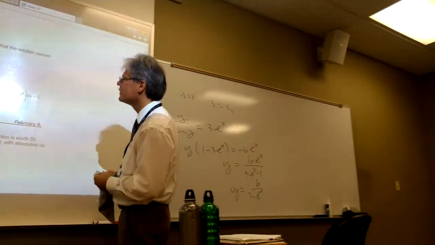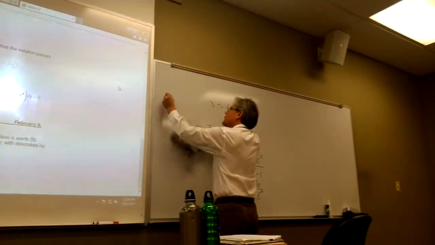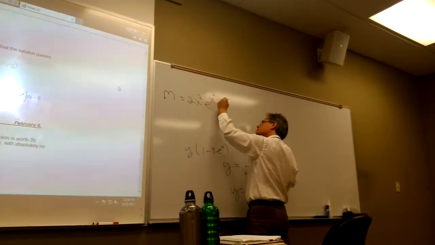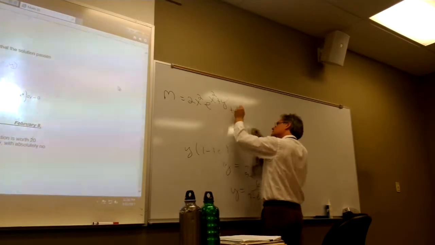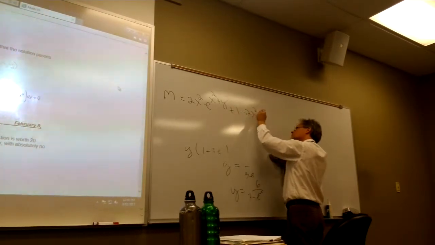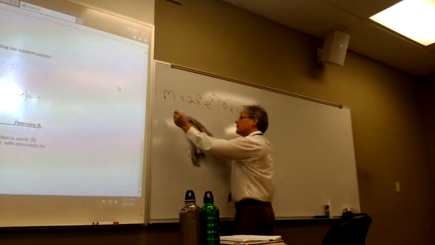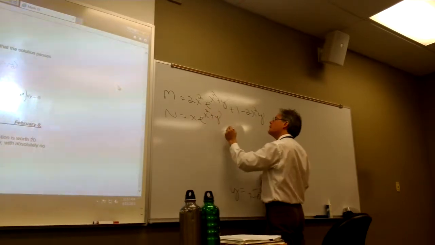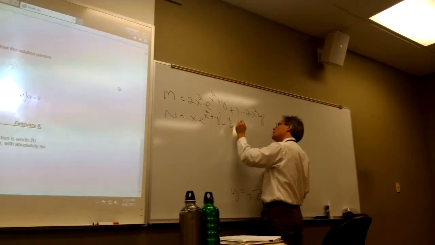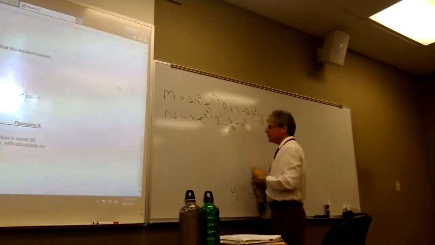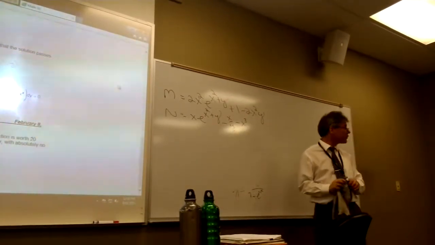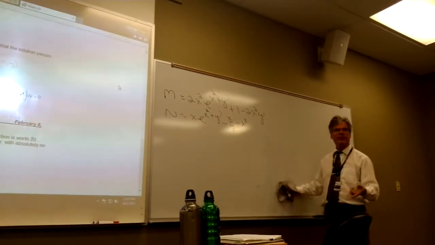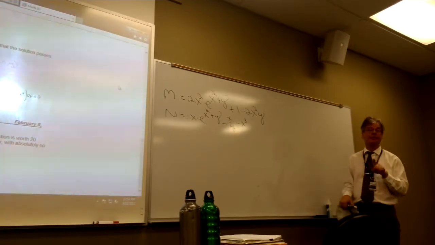We'll read it for you. Do you mind? I would really appreciate it. M is 2x squared times e to the x squared plus y, plus 1 minus 2x squared times y. And N is x times e to the x squared plus y, minus x over y minus x cubed. You guys, I'm sure you do not appreciate how difficult these are to write. They force you to use an integrating factor, and then you're able to find a potential function. They're not super simple.